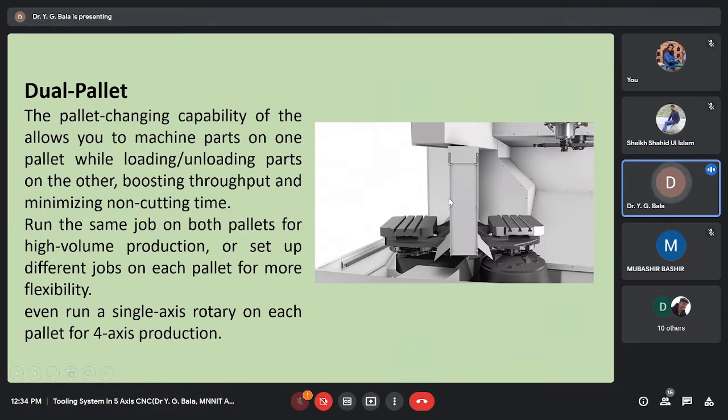It will have this swivel movement. After the completion, by a rotation of 180 degrees, it will come to this position, and you can machine the next part. So this will eliminate our setting up times.